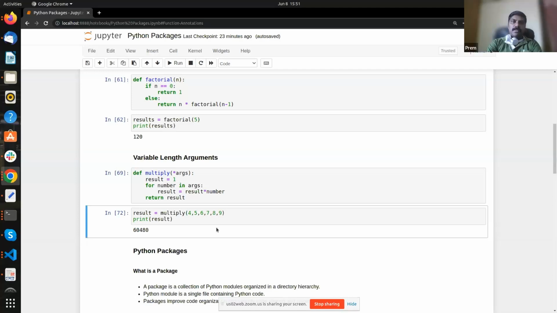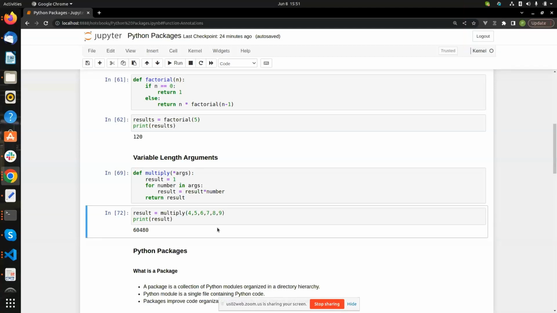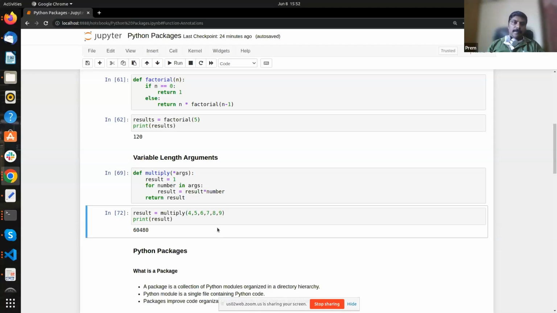Yes, optional is there. You can provide an argument and give a default value to that, which means that it will assume that value. I think I covered that in the last section. Okay, I'll look it up.